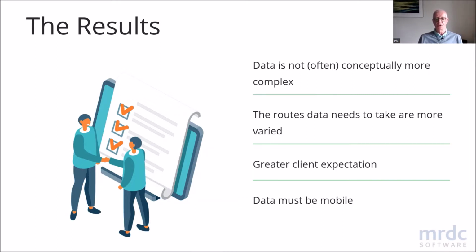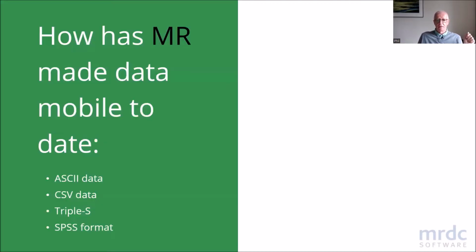I think that people should be able to do more with their survey data, and I think this means that the market research world has got to keep improving what it provides and linking into the rest of the world's business data. And I think that means that data must be mobile. By that, I mean that it's possible to transfer your survey data wherever you want it so that it can be available wherever the client wants it. So the traditional ways of moving data around within market research have been using ASCII data. For those of us who are as old as me will remember binary data as well, probably younger still.